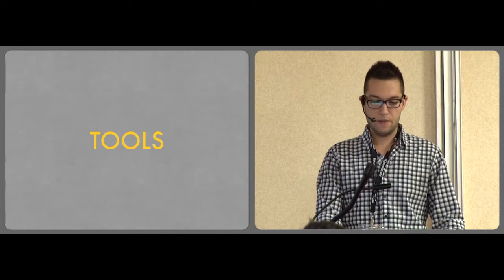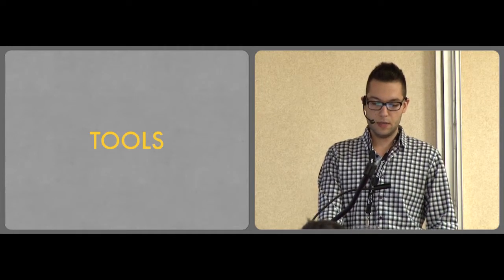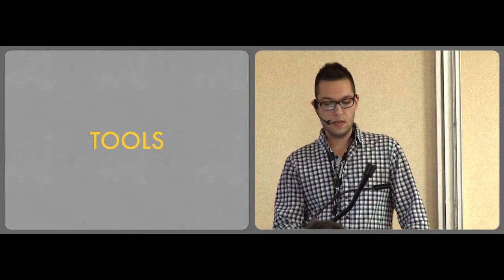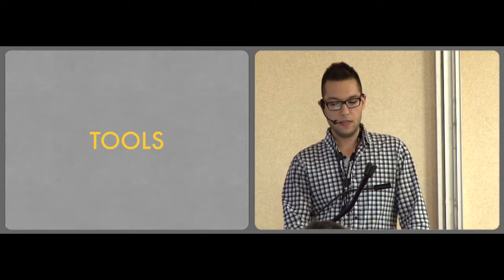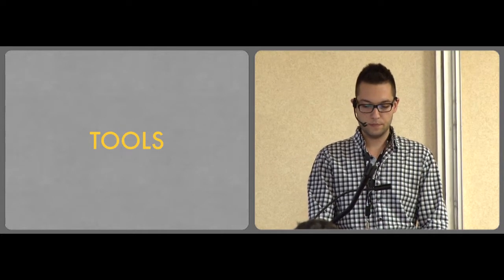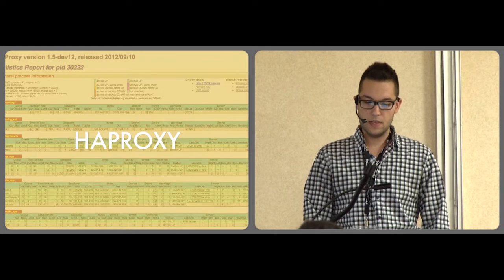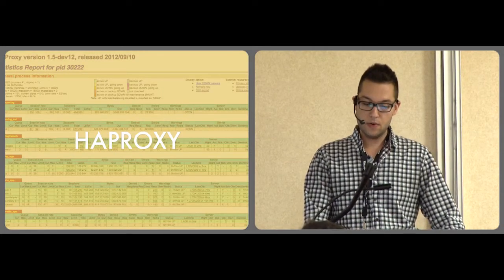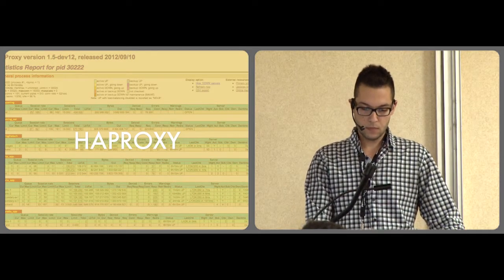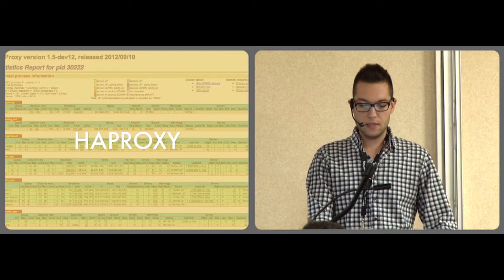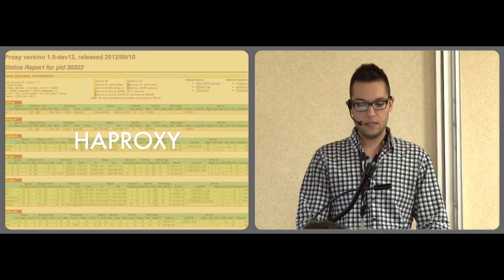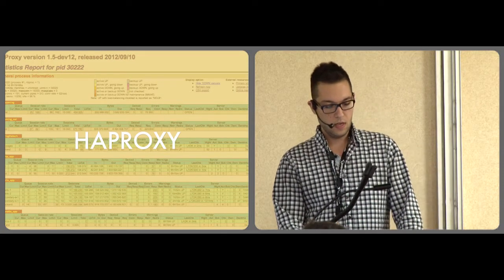Before we actually dive into the process, I want to talk a little bit about the tools, both tools used in the build phase to actually create the single artifact and tools that we use to actually serve requests in production. The first one is HIPCHAT. HIPCHAT is an awesome piece of software. It's basically a software-based load balancer. We use this other little wrapper script called HIPCHAT control that we wrote a few Fabric tasks around to take backends in and out of the pool.